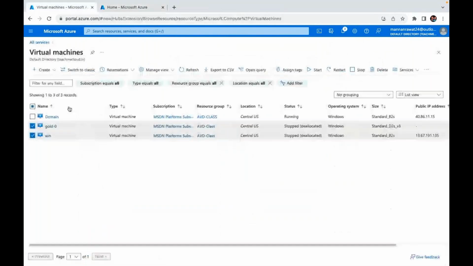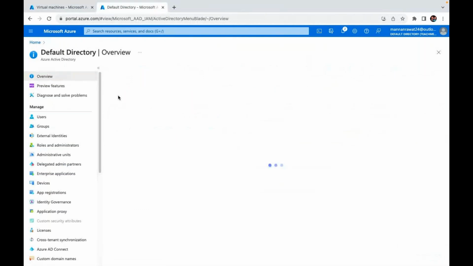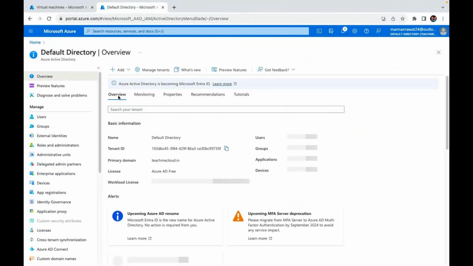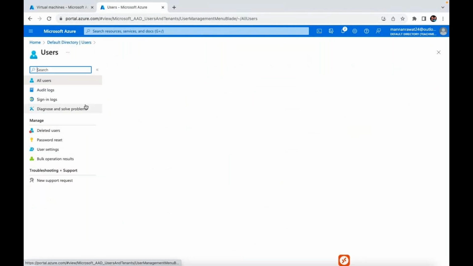In the virtual machine, the domain is available, and the domain successfully synchronized all the users from our domain controller to Azure Active Directory. It means that everything is okay.